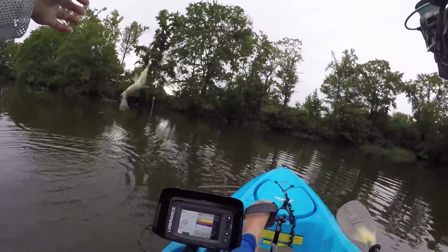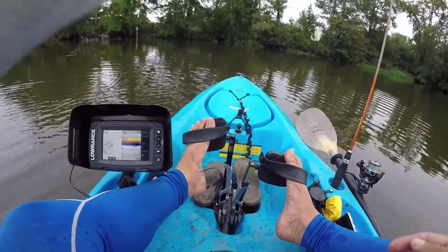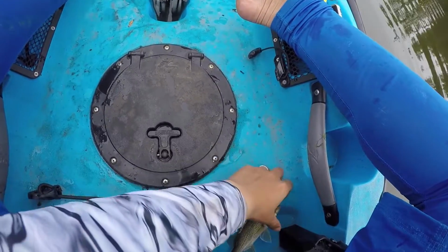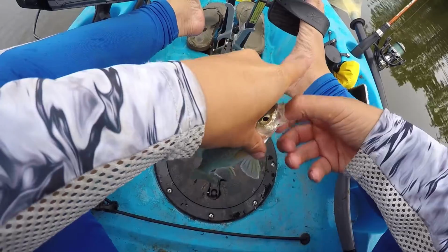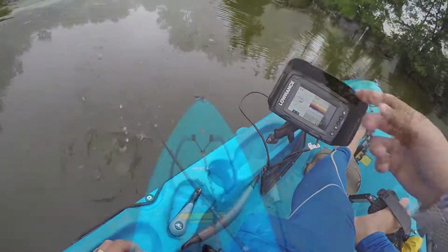Wait, what is this? Yo, I got another species. This is a white perch. Look at that. Dude. White perch too on dog hair. Man, I'm having a blast. Let's put you back in.